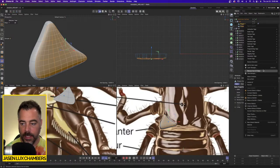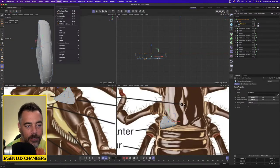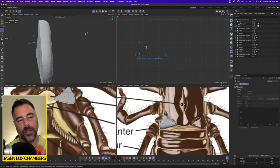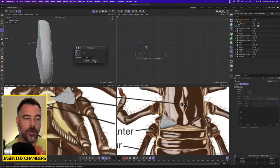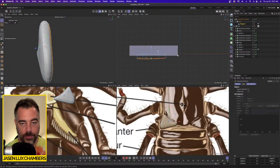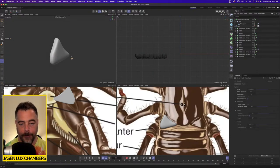Grab all this, right click, connect objects and delete. Select it all. So you get that flat back there, which isn't horrible, but they're not really connected, the points. See if I went down here and grabbed a point right here, you're going to see there's two sitting on top of each other. So it's not really watertight. Connect objects and I'm trying to remove actually, optimize. Okay, so then that gives it that thing. But if you ever want to get it back and keep it watertight, all you'd have to do is select this at the hockey D like once, and it's going to be nice and flat like that. But it's connected. It's all watertight.